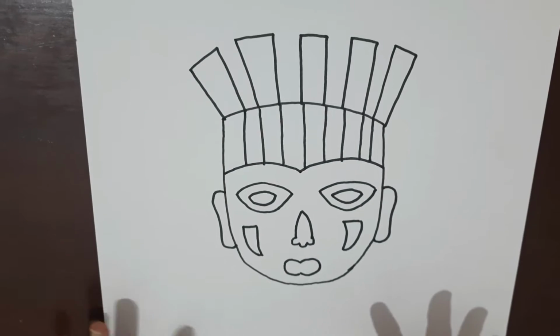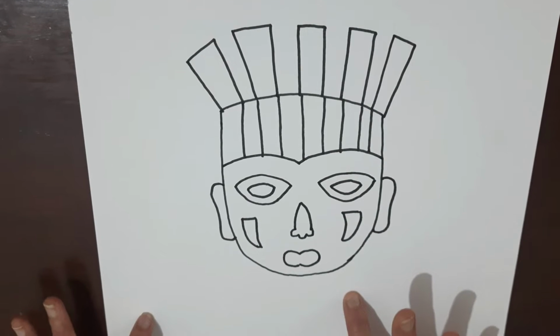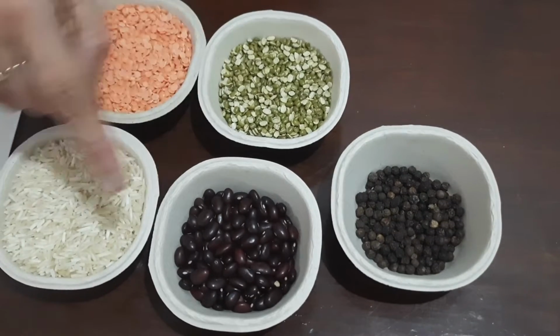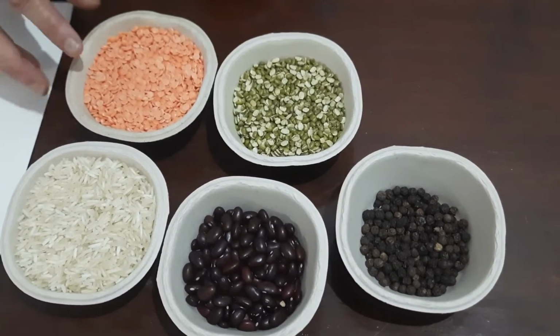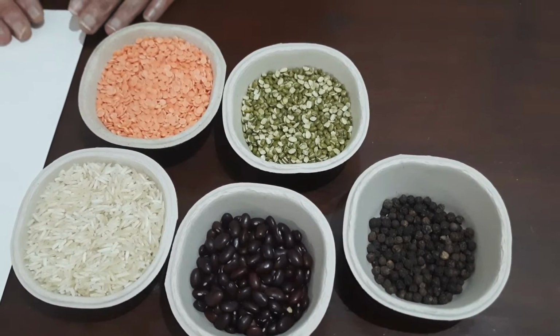So guys, for today's activity I have chosen a tribal face. You can take the screenshot of it and draw the same if you want, or you can draw any drawing of your choice. So to paste I have taken rice, rajma, black pepper, green dal. You can take dal of your choice and this pink dal. You can take any grains that are available in your kitchen.